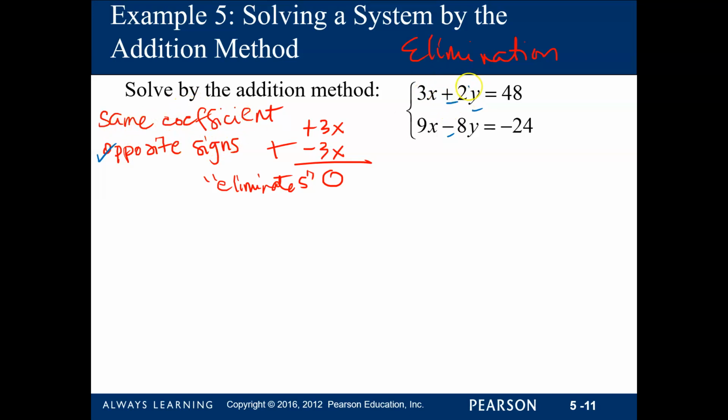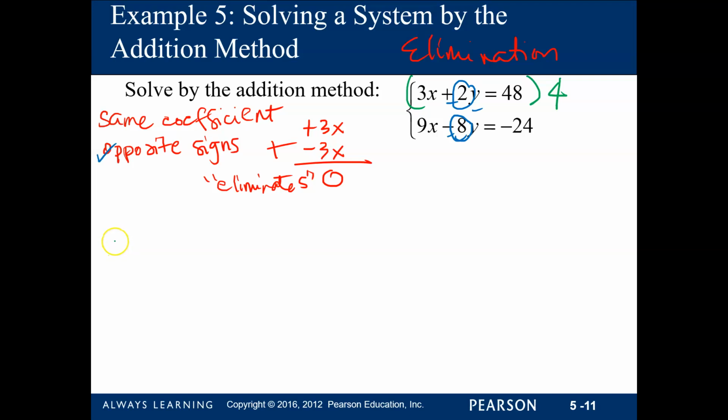But do they have the same coefficient? If you take a look, the first equation has a positive 2 as a coefficient. The other one is a negative 8. So how can we make them the same coefficients? Well, the easiest way to do that is to make them both 8. And for us to be able to make the 2 become 8, what do we need to do? We need to multiply, okay? So in this scenario, we will multiply the first or the top equation by 4.